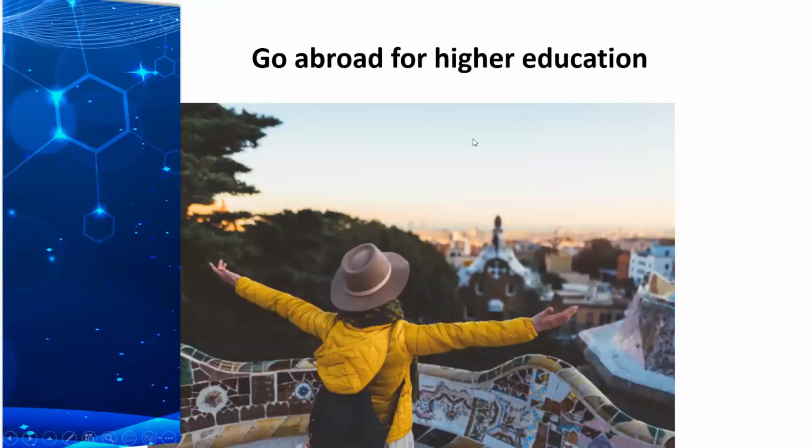Then go abroad for higher education. I have a few students now in Oman, and now they are going to the UK for their higher studies. They are learning this software, especially CostTech. I think you might know Gayan Pereira, Lakmal Bandara. Those are my CostTech students. Now they are learning this software because after they go to those countries, in their curriculum they have these softwares: CostTech, Bluebeam, Planchip.